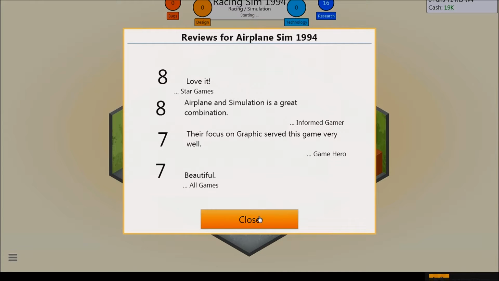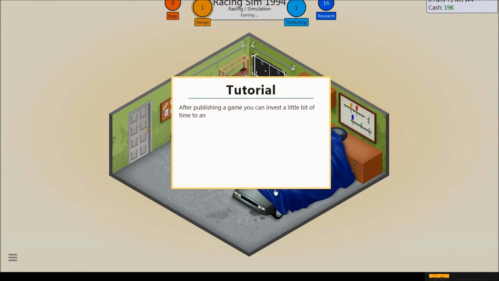What we're at? 16. 30 overall, I believe, is what I got. Yeah, 30 overall. I'm not even gonna attempt to do numbers on that.